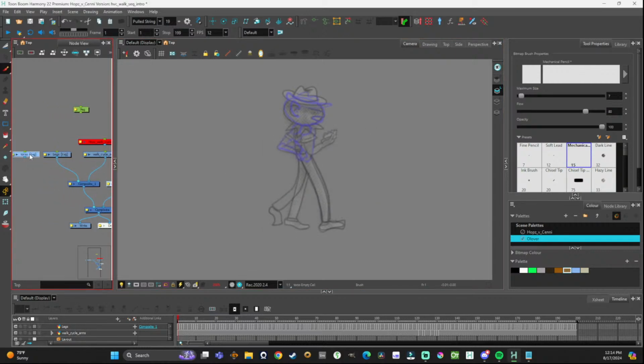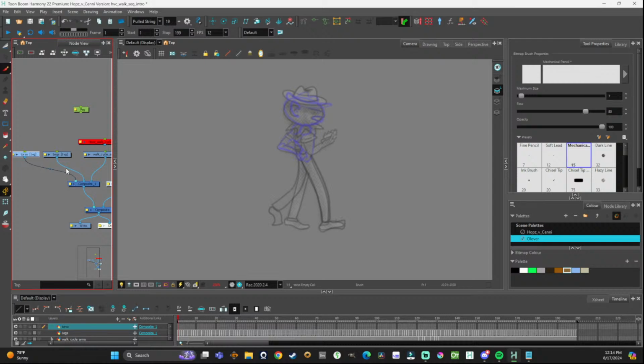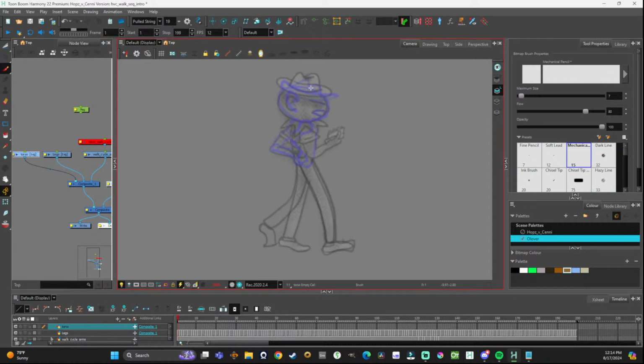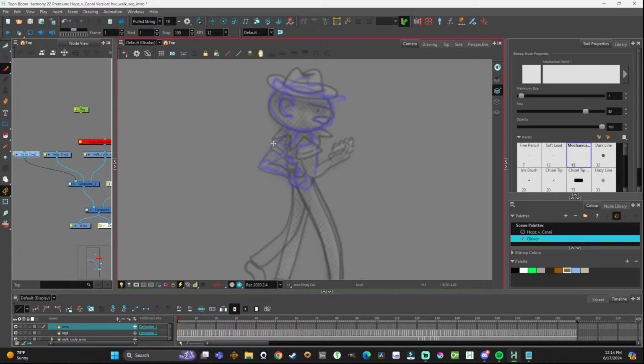So this guy over here, I want to say he's going to be in front of the legs for now, just so we can animate a little better. We've got our reference here. We're just getting this torso ready, so what I'll do is get that guy all set up.